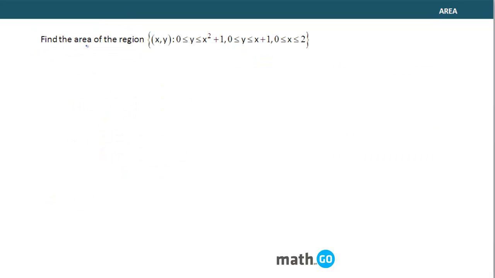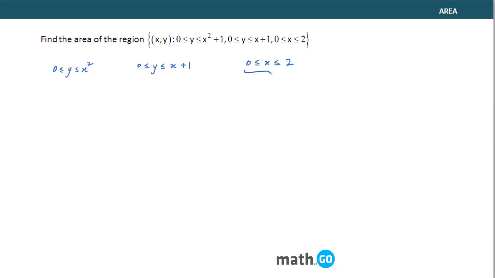Now let's take another problem which I believe is in your NCERT as well, and I'm taking this because it's something that I want to teach you here. There are 3 curves here rather than 2, which are given in the question. This is the first one. The other one is 0 less than y less than x plus 1. I have seen that people generally mess up when these kind of things are given, and believe me, this is very easy.